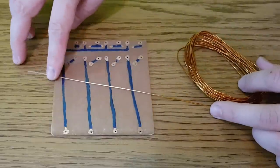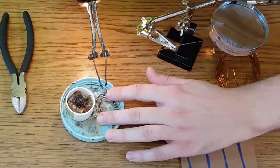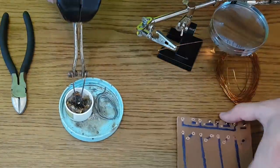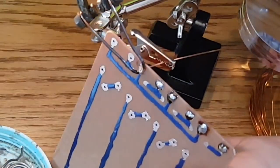I'm going to use copper wire with a thickness of 0.8 mm to connect the charging modules and battery holders to the circuit board. You can use pin headers as well, I just forgot to buy some for this video.